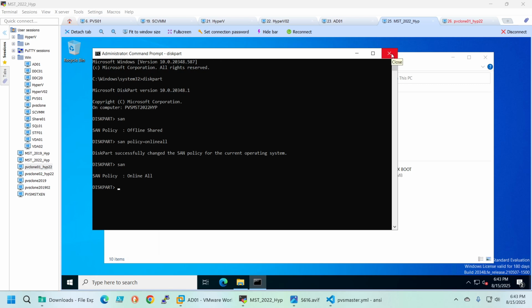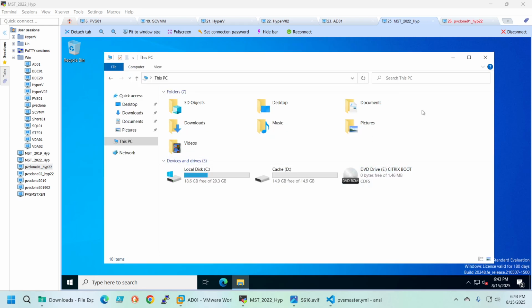Okay, so I will re-image this. It is important that when you set that policy, your drives should be in this order. So the cache disk is on D, and also the DVD is on the E letter.